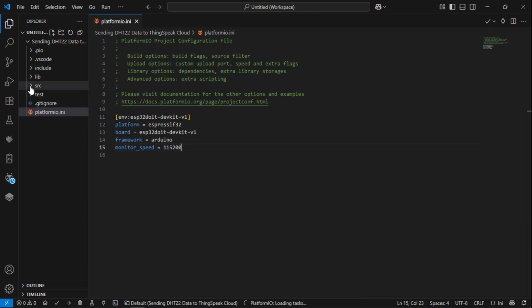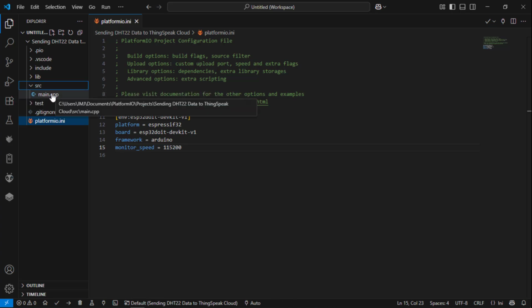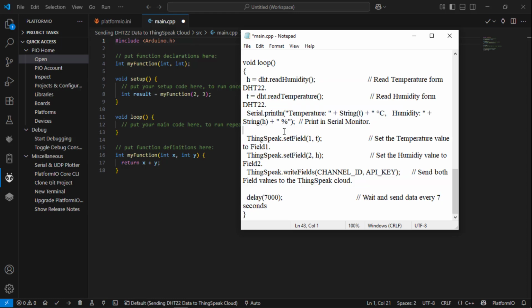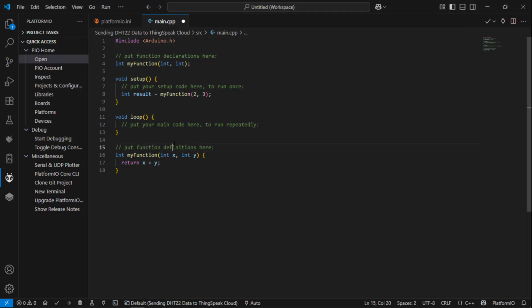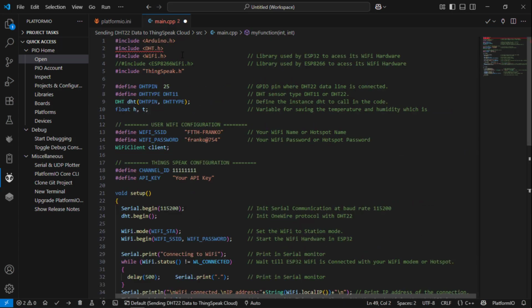Next we are going to open the src, that is the source file, main.cpp. I already have the code, so I am just going to copy and paste it over here. Here you can see two libraries, DHT.h as well as ThingSpeak.h, need to be added, and another two libraries, WiFi.h and ESP8266WiFi.h.